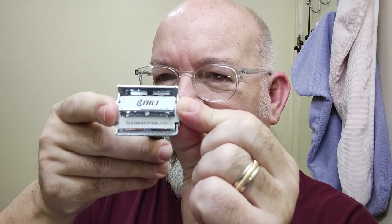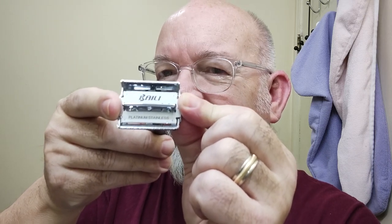Blade of the Day. This one here is made in China. Ballet, this is the Super Blue Blades. And I have it in a Parker — I think it's the 96R. Anyway, it's twist open. Go ahead and get it open here and show you what the blade looks like. And this is a Platinum/Teflon blade. I'm going to give it a try and see how it works in this Parker here. Twist open, go ahead and get started.